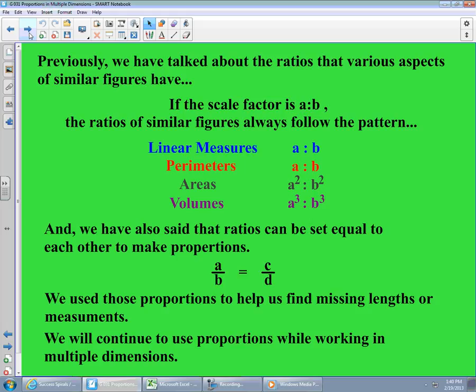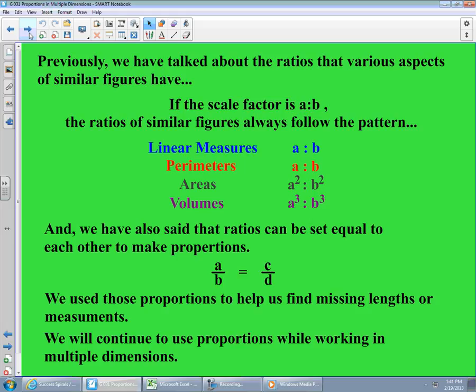But as you moved into other measurements such as area, this changed things. Scale factor, linear measures, perimeters, those were all first dimensional measurements. Those were measurements that all had length. They didn't have any width, they didn't have any depth. But as we change the discussion and start talking about area, well, now area is a topic that has length, but it also has width. So it brings a new dimension to the discussion.